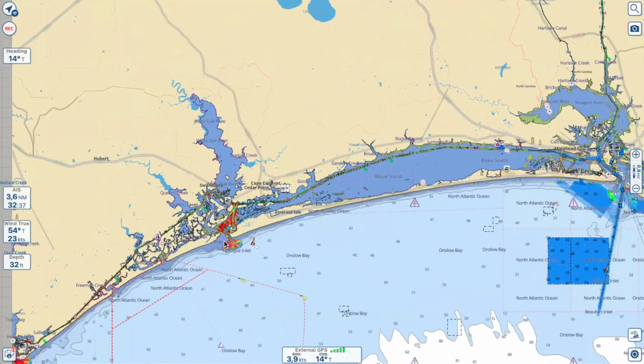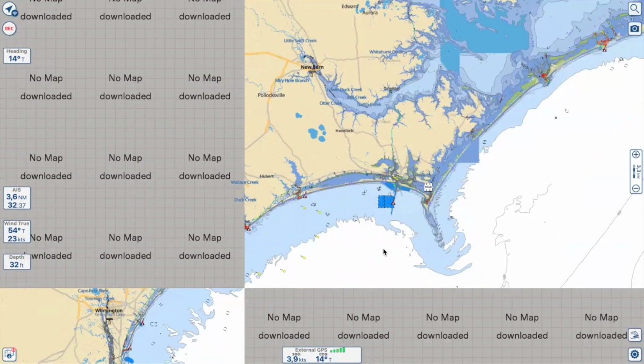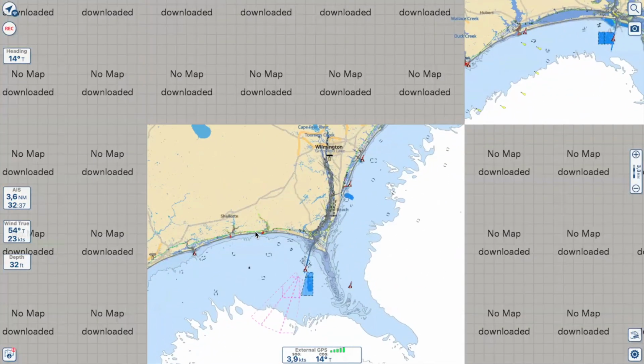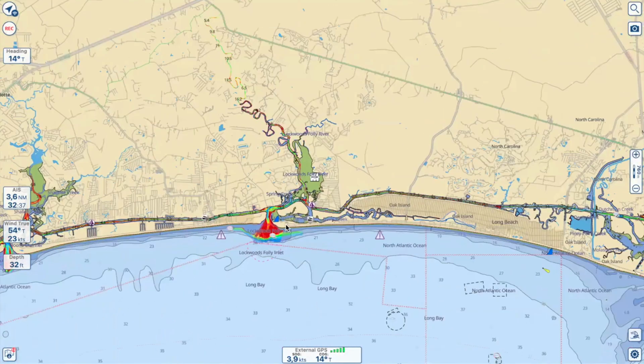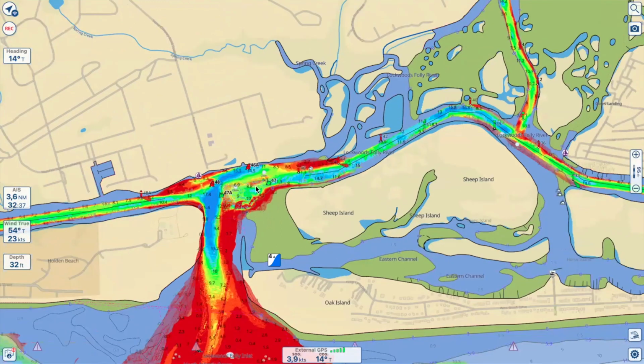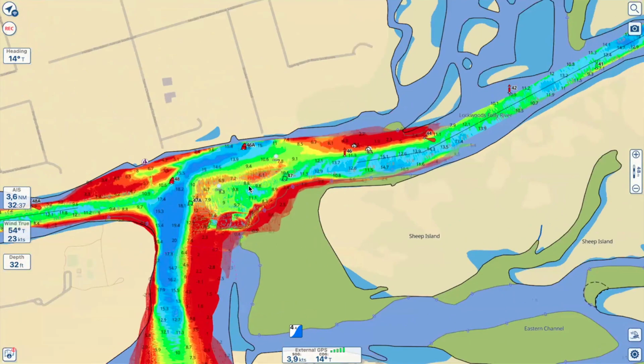That capability cannot be overemphasized going down the ICW, unless, of course, you like to hit the ground a lot and call the tow. But aside from that, you really do need those US ACE surveys. They're really important.